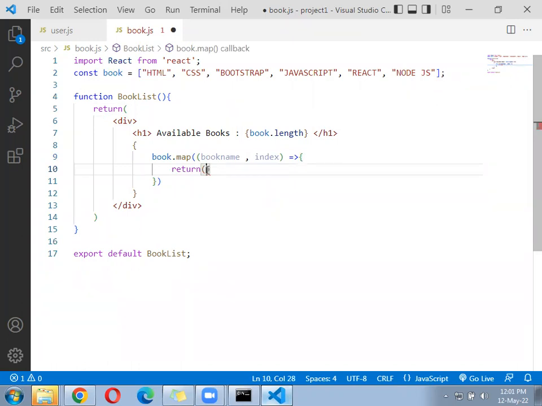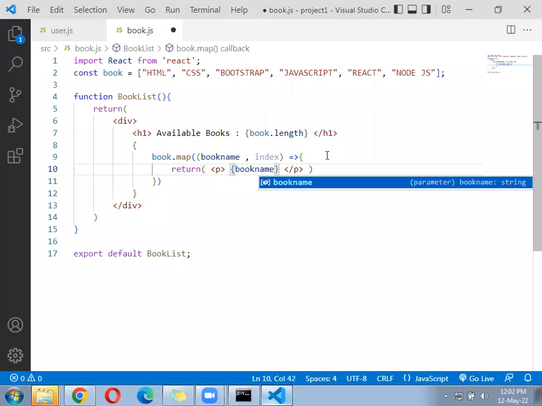So go inside the map function, under the return, open the p tag, close the p tag, and under the p tag you will use a curly brace script, and inside the script we'll write the book name.